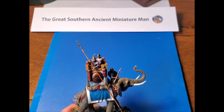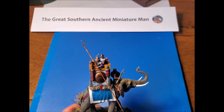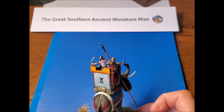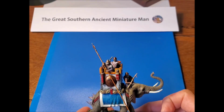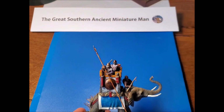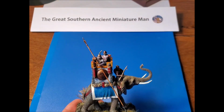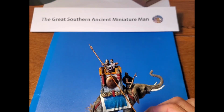The only criticism, this spear. I've added one of those broomstick spears because the one it came with was just a silly little soft floppy kind of piece of plastic, which was useless for that. They do show on the website sort of a metal spear, so you could either use a metal one or the broomstick one. It does come with the spear tip and the butt spike separately, but it was pretty easy actually to drill a little hole in both ends and then just attach them to the broomstick, and that's worked quite well.